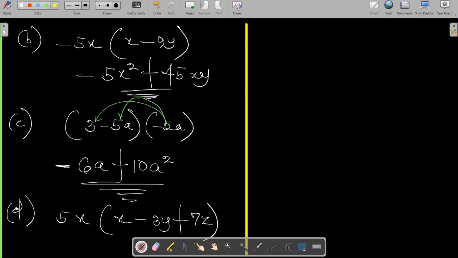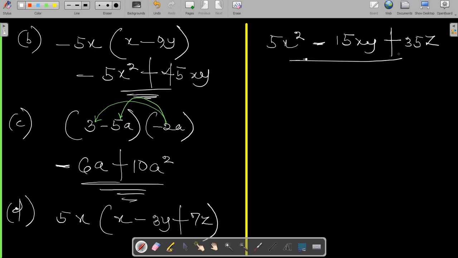So let's go. So 5x times x, I'm still going to have it to be 5x squared. Then here will be negative 5 times 3 will give us 15. Then x times y, we still have it to be xy. So negative, look at it now, this is 5x times what now? 7z. Okay, this is actually positive here. So this is 5 times 7 will be 35. So it's going to be plus 35z, because there's a positive sign here. So that now gives us the answer to that question.